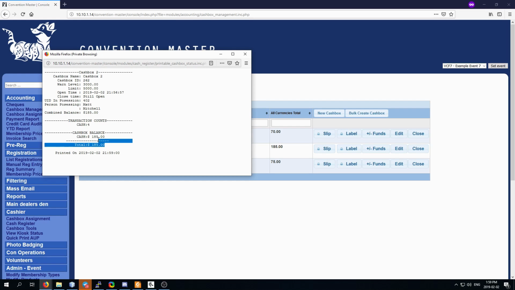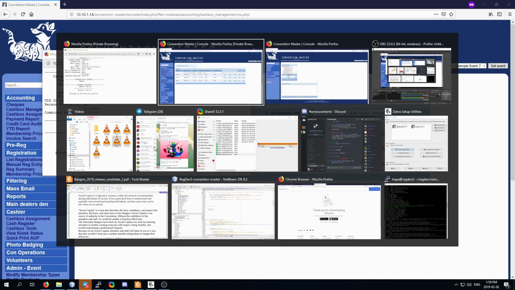This also allows him to count the amount of cash or checks or credit that he might have. And he can verify that his cash box is either correctly counted or that maybe he made a mistake, and he can perhaps fill in some notes.